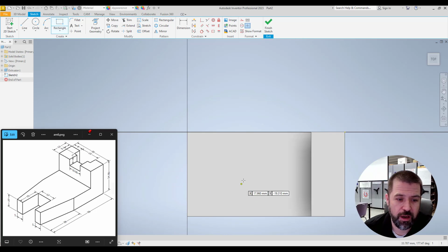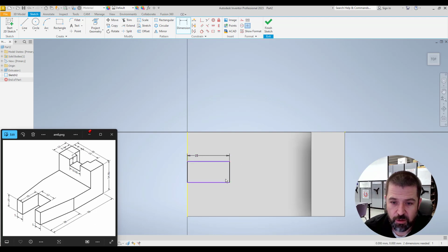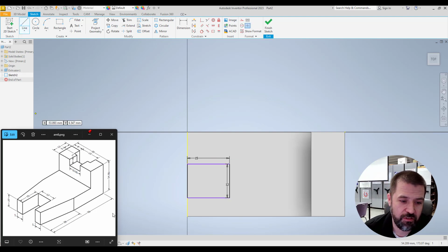I am going to use my rectangle tool to help me create that cutout. The depth of this cutout is 15 with a width of 12. Right, it does need more dimensioning because right now if I try to move it, it should move up and down. I need additional dimensions, but before I do that I am going to add this slope in.